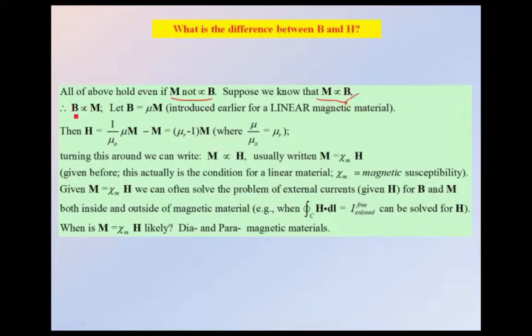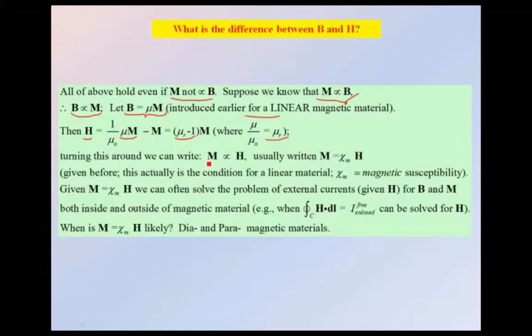We can turn it around and make B proportional to M. And if you remember, this leads to an equation for B in terms of a constant mu, which is the permittivity of the material. All of this statement here will only hold for a linear magnetic material. If we rewrite H for the case where we have this proportionality, here's our B right here, then we can factor out the vector M, and so we would have this quantity here times M, and you recall that what we've done is taking mu over mu 0 and define the relative permittivity as we did before.